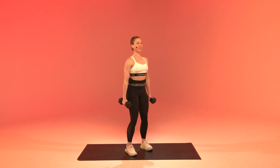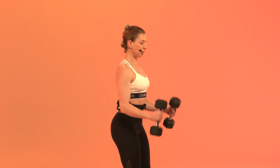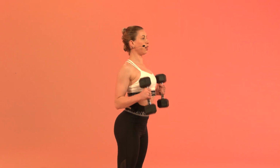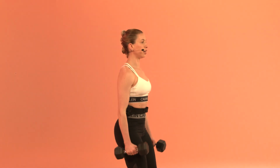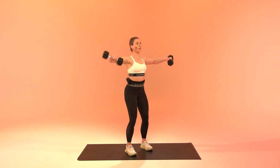3, 2, and 1. Double curl, raise it up. And double curl, raise and lift. And while I'm here, I'm making sure that the rest of my body that's working as my base is not locking and just swinging. Yes? Ground yourself through the body. Control the weight in the lift, in the curl, in the raise. Good. A few more reps coming in.